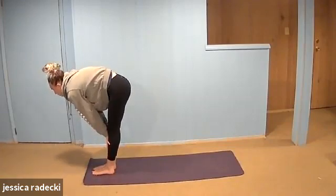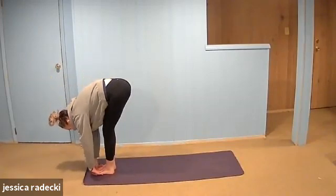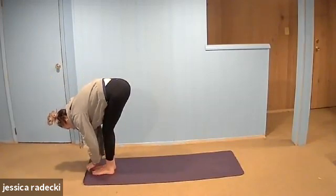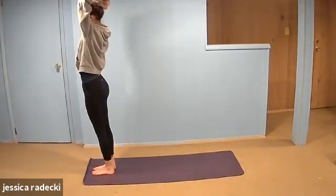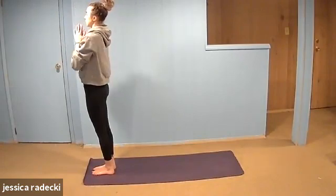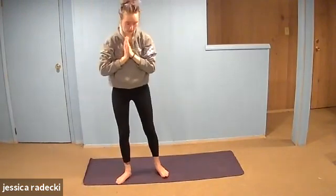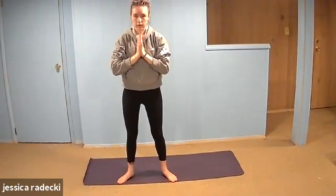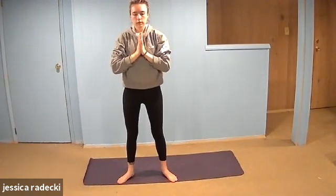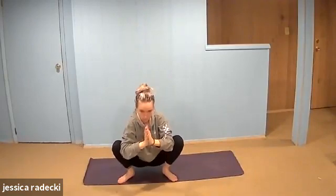Inhale, halfway lift. Exhale, fold. Inhale, come up and around through your arms. And exhale, bring your hands to prayer at heart center. Bring your feet about mat width apart, pointing your toes outwards. Inhale. And exhale, lower down into a yogi squat, pushing your elbows into your knees and your knees into your elbows.